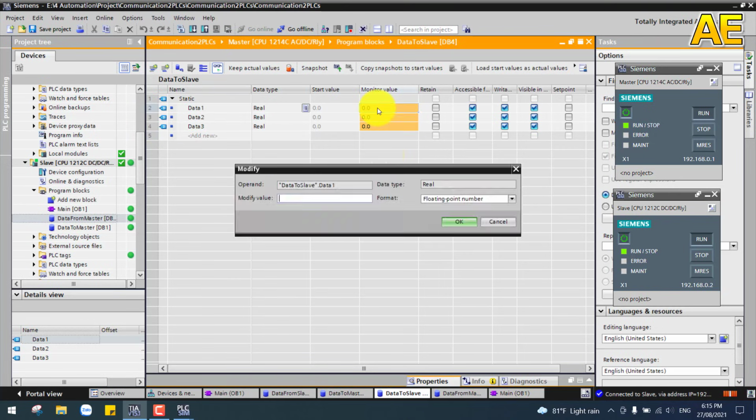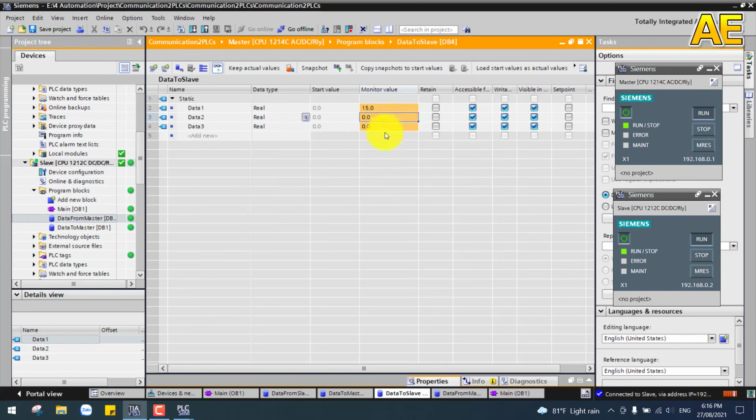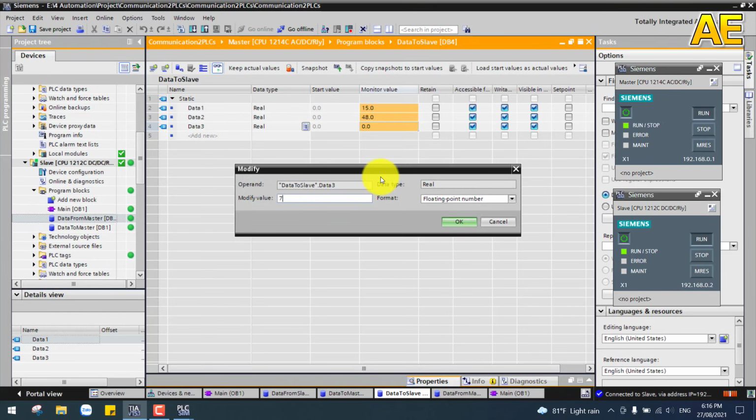We come back to the data to slave in the master. I will change, for example, 15, 49, 48, and 100, 75.